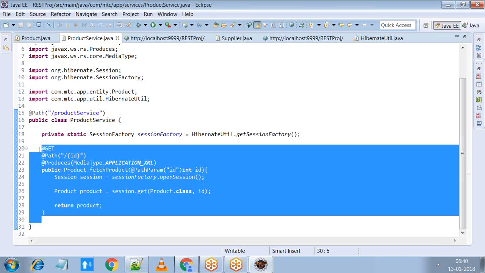How is it calling this method? Not directly, right? It places an HTTP request by using the URL, and this method in turn returns XML data in response. So XML is actually platform and language independent.